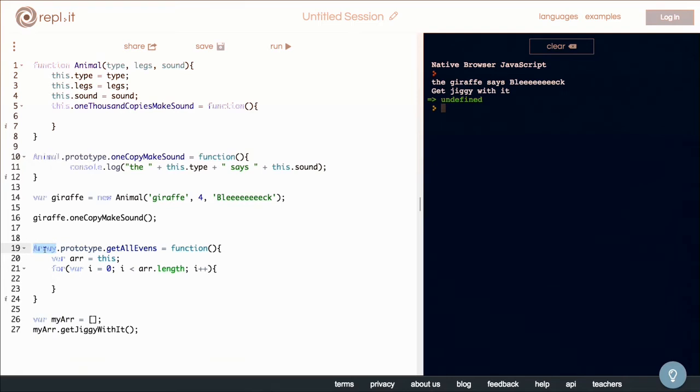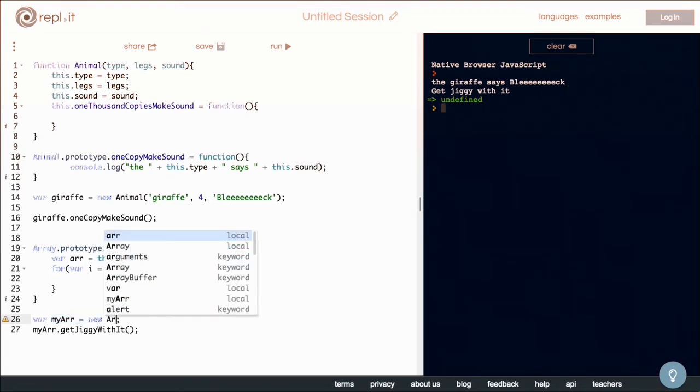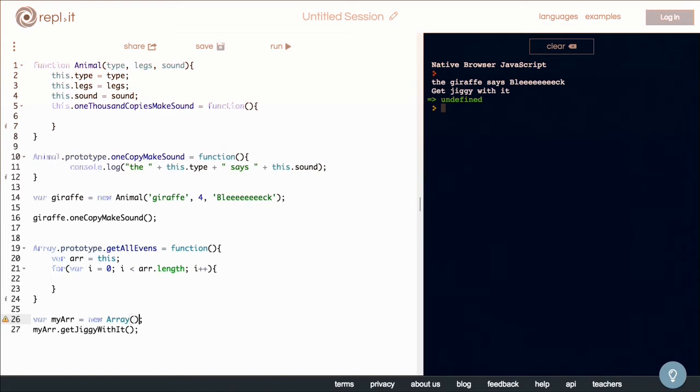So the Array with capital A, isn't that a constructor function? It is. This is a shortcut they added in JavaScript so that you didn't have to do this anymore. This is how you used to have to make an array in JavaScript. But programmers are lazy. And they said, we make arrays all day. This is annoying. Let's put this in there that knows how to do that new array for you. Same thing with an object. An object is really calling the new Object constructor function for you. So that constructor function is like part of the window? Uh-huh. It's part of the JavaScript language itself. Yep.